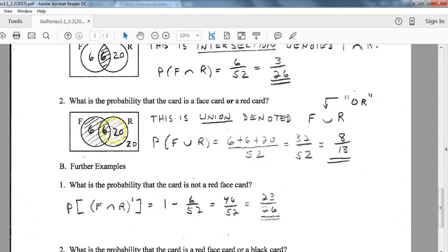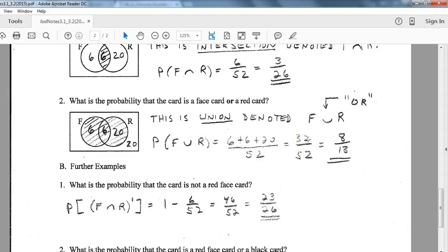Again, here are the numbers laid out for the Venn diagram. Notice these 20 cards. These are the 20 cards that are not a face card or red, and that's where that 20 came from. But if we said probability of getting a face or a red card, we look at this and say, this is my "or" scenarios right here. These are all the cards that are either a face or a red card. And so I could just add those up, put it out of 52, and that's one way of getting my answer. So these represent the 32 cards that are either a face card or a red card. And that's a great use of Venn diagrams.